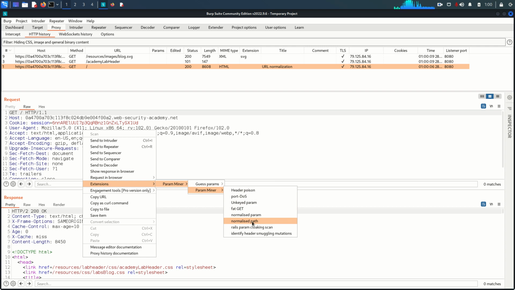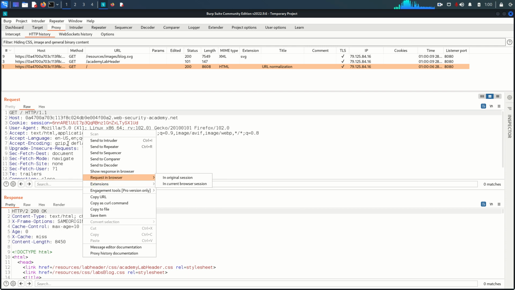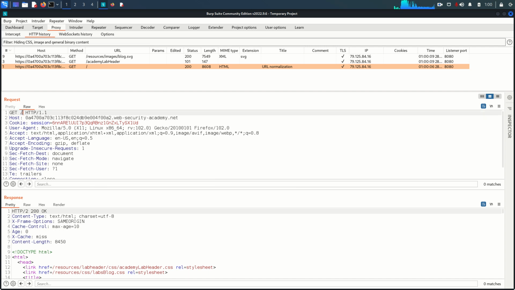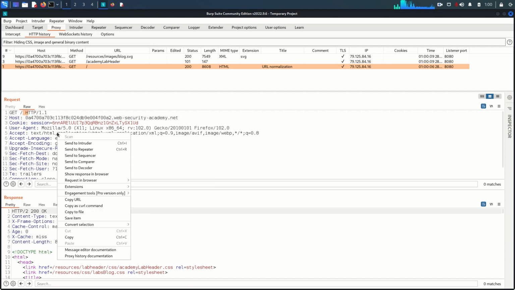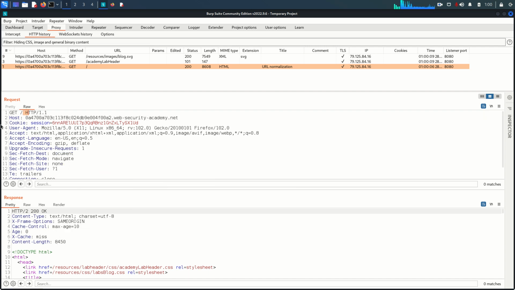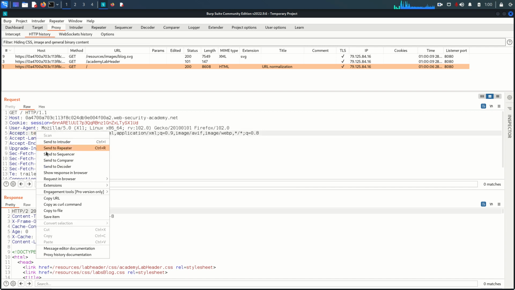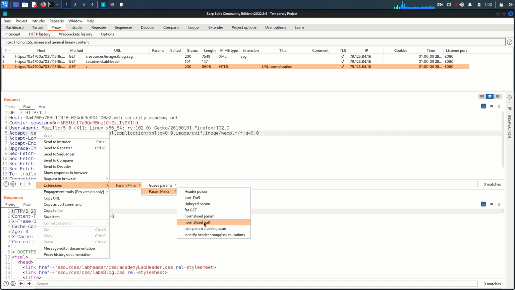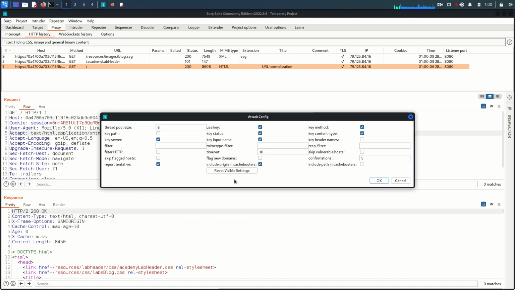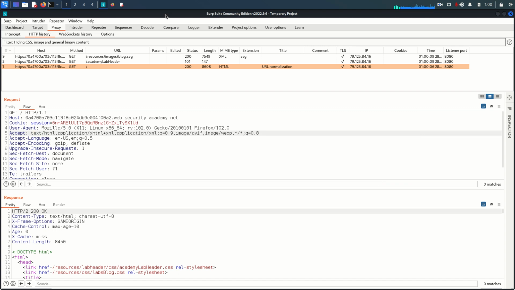I'm going to check normalized path, because if you see the request closely, there isn't any parameter. So click on it, leave everything default, and click OK.